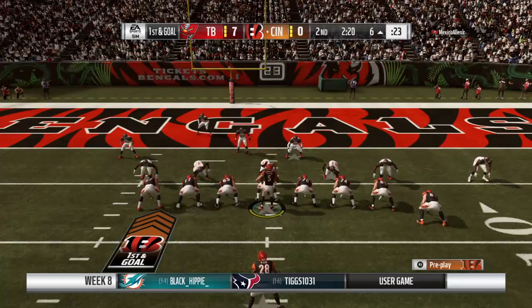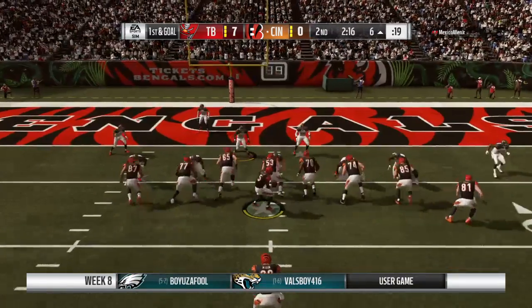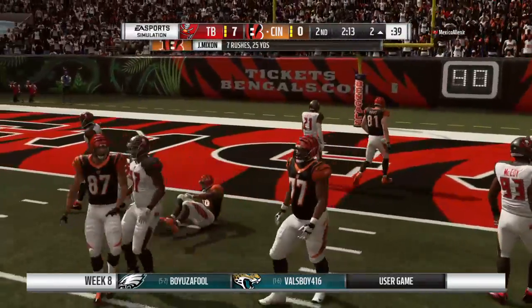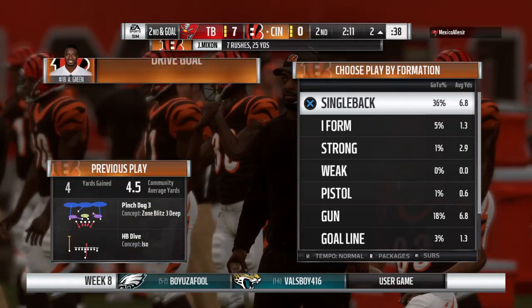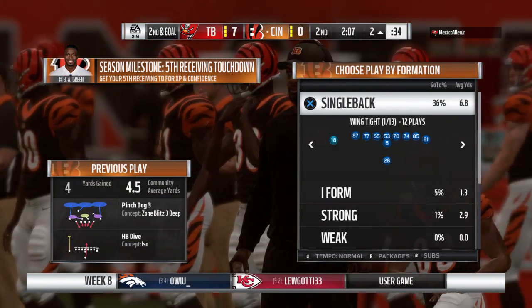A first chance in the red zone for the Bengals now. They've got a 1st and goal to go at the 7. They'll give it to Mixon. And able to push his way forward here for a good little gain. It'll be a pickup of 4, and it brings up 2nd and goal.